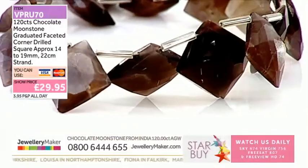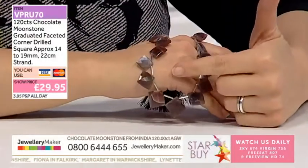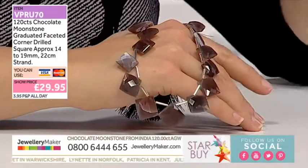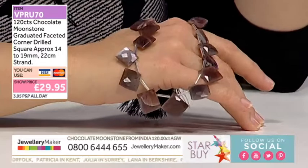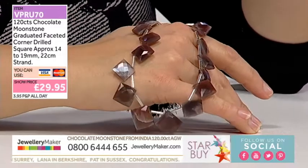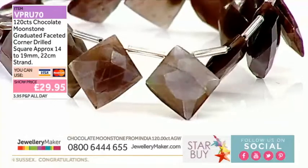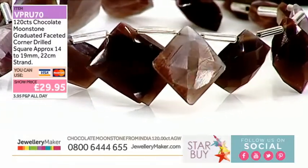Now, the previous closing price is on the screen, which is fantastic. I would absolutely pay that. I'd pay that for the faceting alone. I just love that. This one coming around now, look, it's a perfect symmetry, isn't it? That's real craftsmanship. The beauty of it is that they've taken a stone that has an optical quality and they've added to it, rather than taken away, because sometimes it's quite easy to detract from it. But actually it really helps to emphasise it, because when the light bounces off the facets, it lights up even more, adding more sparkle and more twinkle. So it's adding an extra wow factor. I commend the lapidarist on this one. Absolutely. Even on the side. On the edges, yeah.